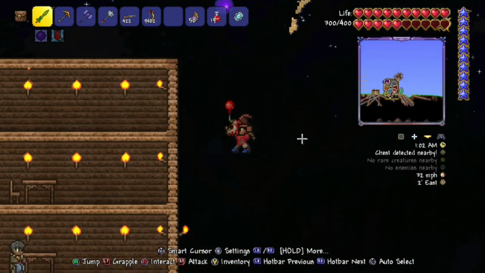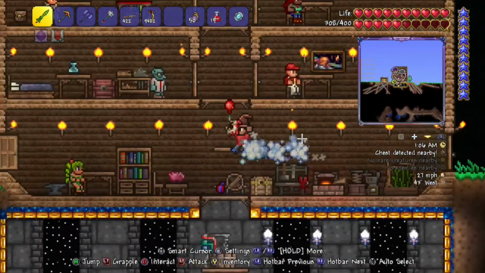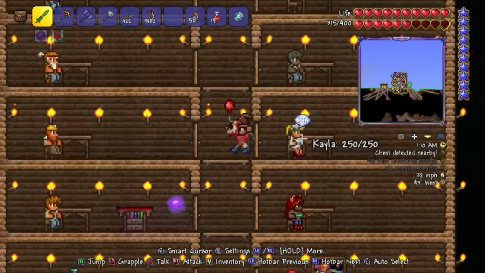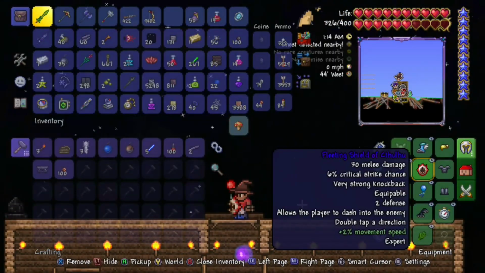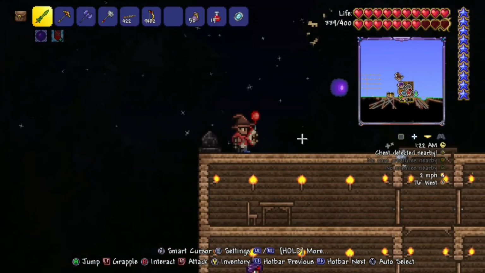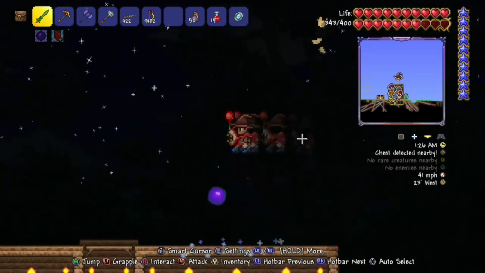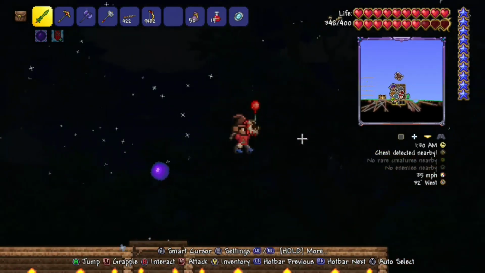I need to pay attention, remember that I have the shield, Shield of Cthulhu. So I need to remember I have that. And I need to remember to avoid his attacks. Build an arena in the sky is what we'll do tomorrow. I'll build an arena. I'll get prepared. I'm gonna go find more mushrooms, and maybe we'll attempt to fight him tomorrow.